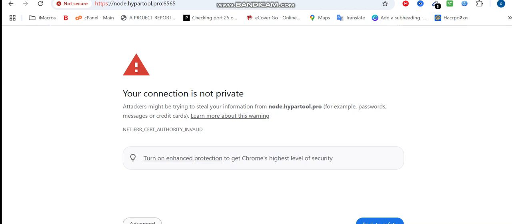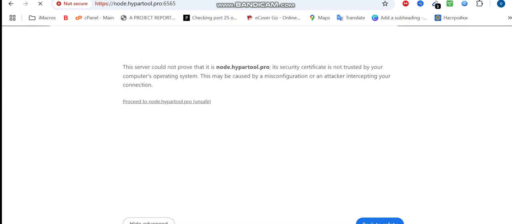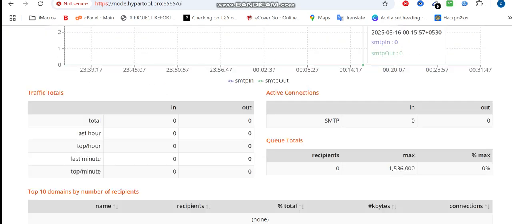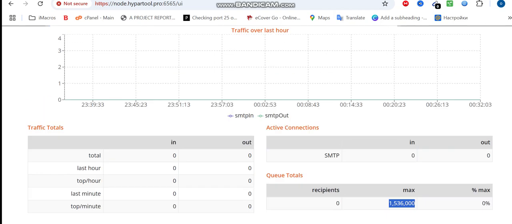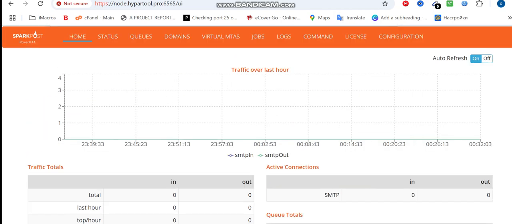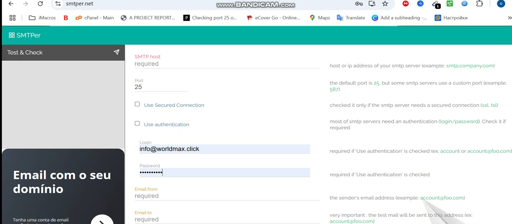I can click on advanced and proceed to see the interface. So this is it, and you can see we have the total sent showed here, the last hour message which was sent showed here, and you can send a total of 1.5 million above.